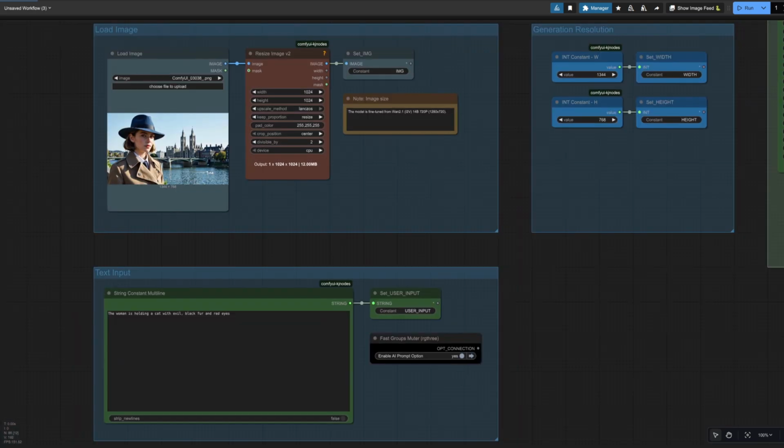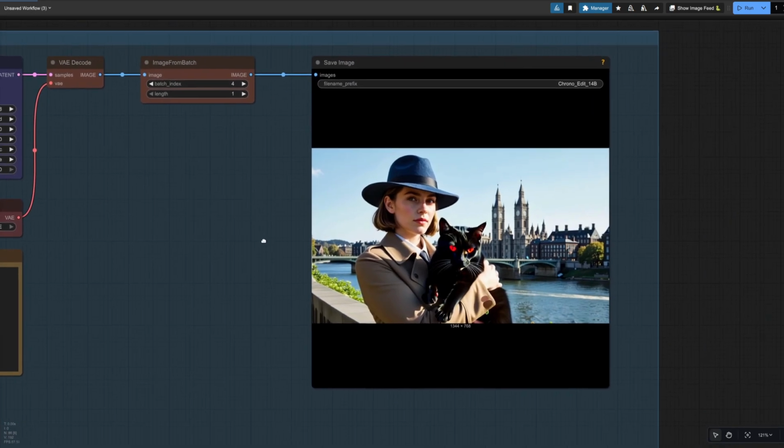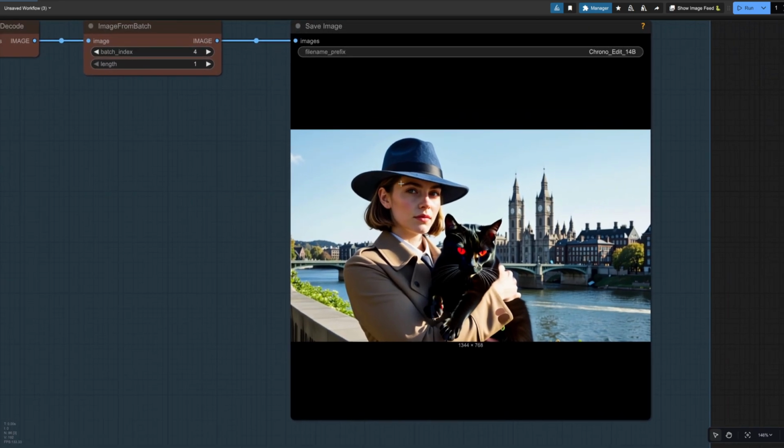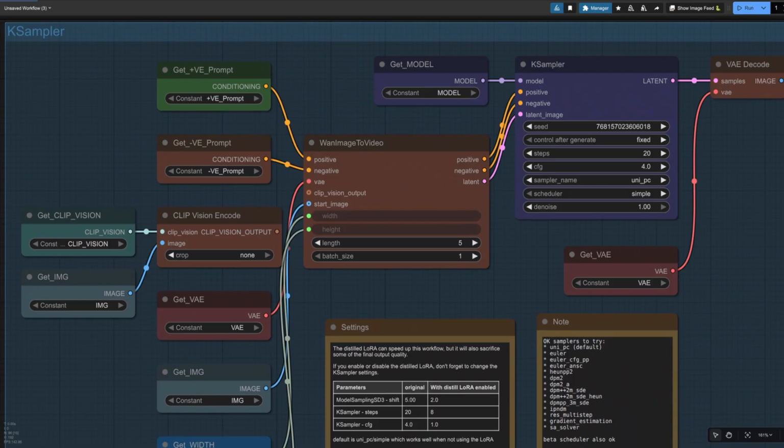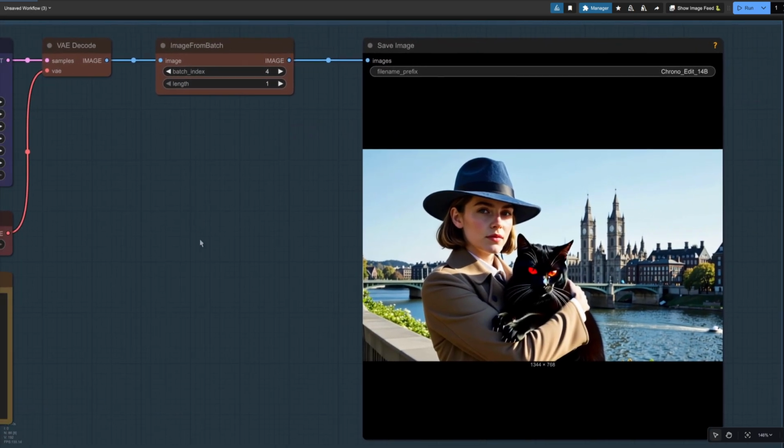Some people like to hold on to kittens, but this is where I also did another test by removing that clip vision connection. Taking a look at the standard one to start with then, so we've got the clip vision there, and it is connected in this case, and there we go, we've got the woman holding the kitten, pretty decent. Now, the fun thing is, of course, that that boat has gone across as well, so it's kind of said, oh yes, obviously that boat is moving, so it's going to keep moving. And then with this other version down here, I basically just disconnected that, so the clip vision output isn't connected, and the result is still very similar, the boat there turning instead.